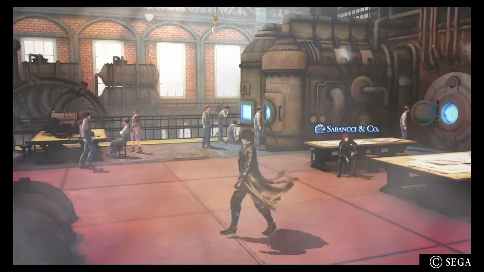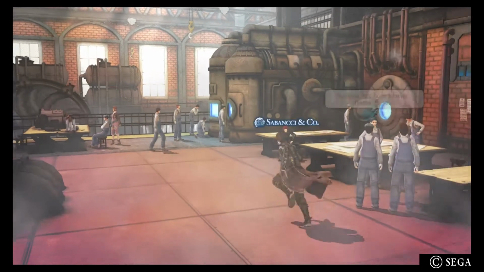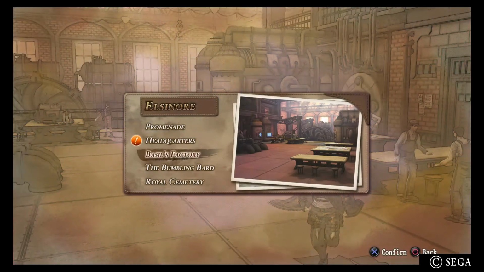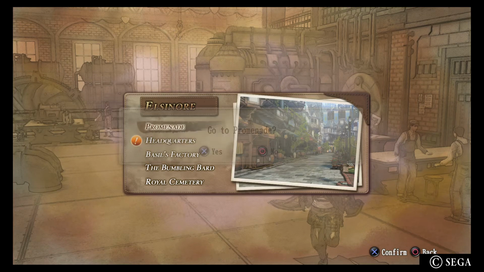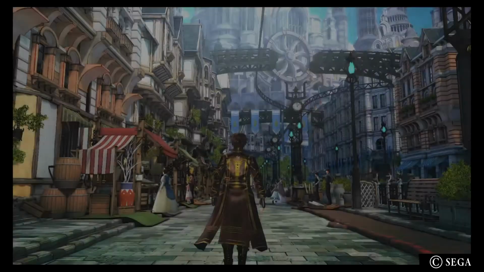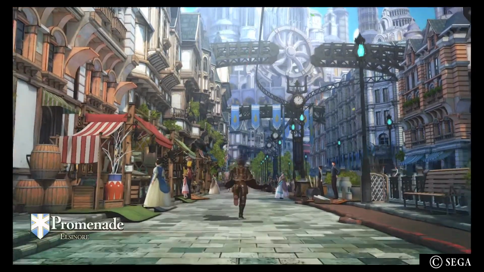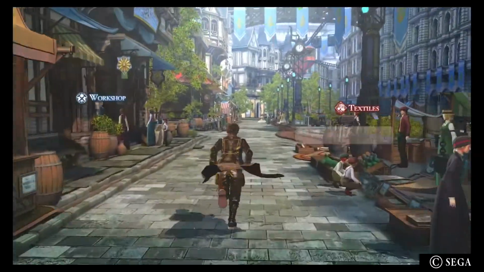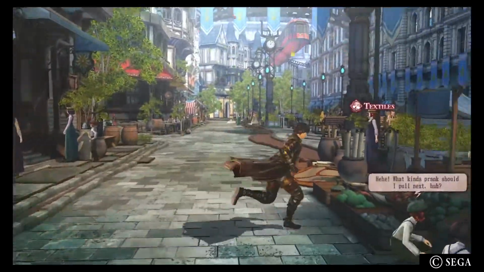So, number 4 is visit the workshop, Basil's factory, and upgrade your equipment as much as possible. That is number 4. Number 3, visit the Promenade. There's multiple reasons for this one, actually. You want to visit during each story arc, so you can do special missions called circles, which will tighten your group. So realistically, that's the main reason.